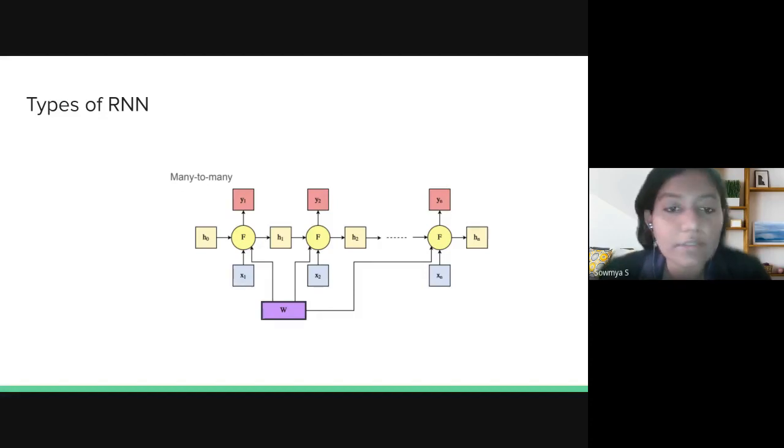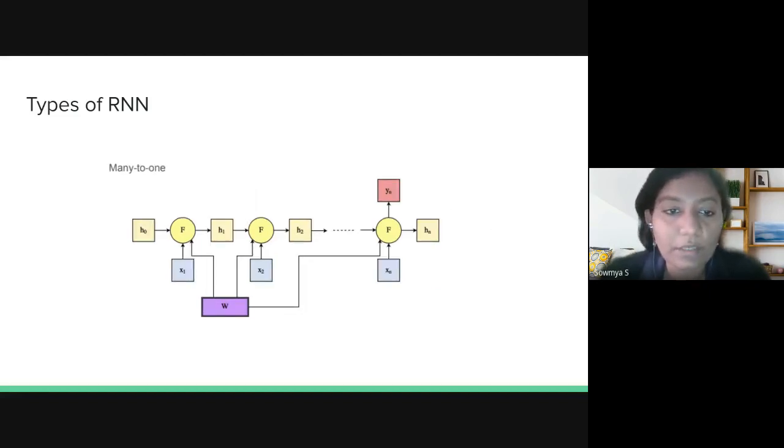Now, all of these are so we can model sequences, right? Though the input is a sequence, the output may or may not be a sequence. When you have the input also to be a sequence along with the output, it's known as many-to-many. When your input is a sequence and your output is just a single variable, it is many-to-one.